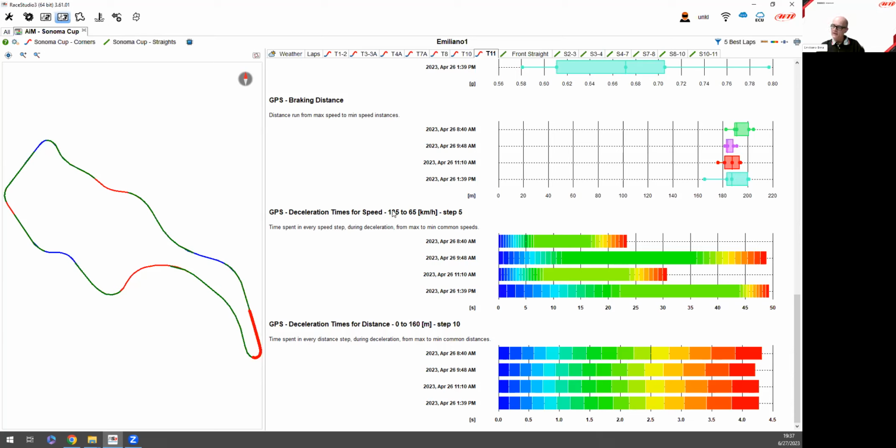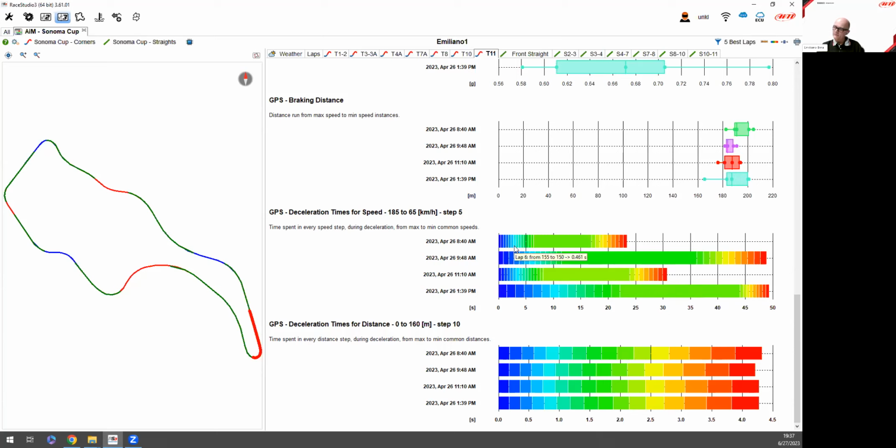It's the maximum speed that they all have in common in all laps. So all 5 laps for all these 4 sessions will have 185 as a common maximum speed, and 65 kilometers an hour as a common minimum speed.